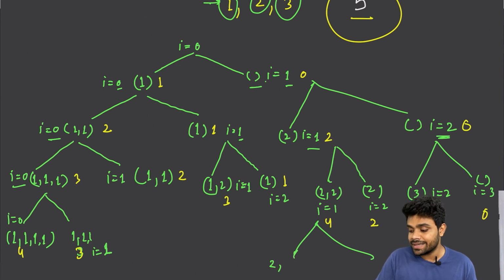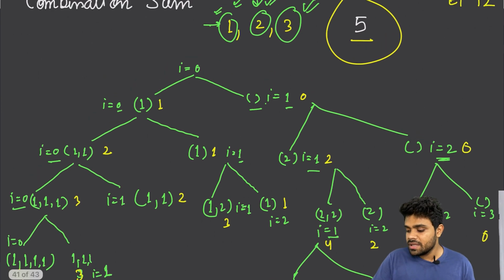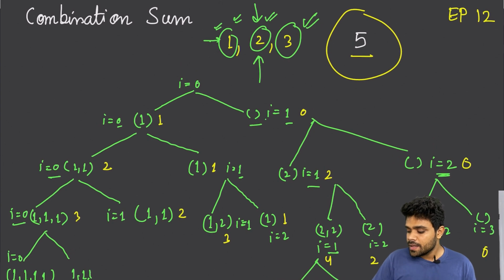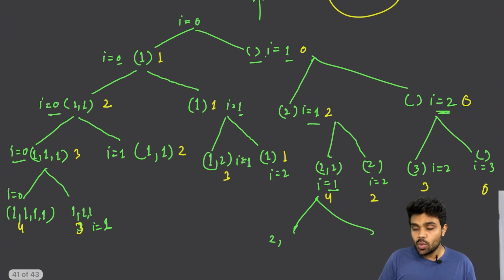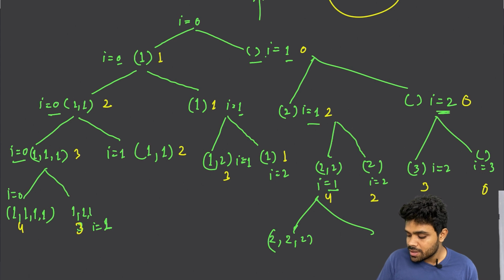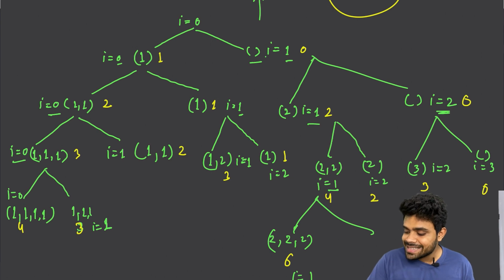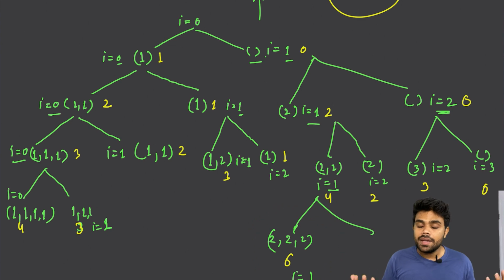One possibility is to select the 2 again, i is equal to 1 means we are talking about this element 2. So one possibility is to pick this 2 again, so it will be 2, 2, 2, summation will be equal to 6, right? i will be equal to 1 again, but this exceeded 5. Now it is never going to come to 5 again.